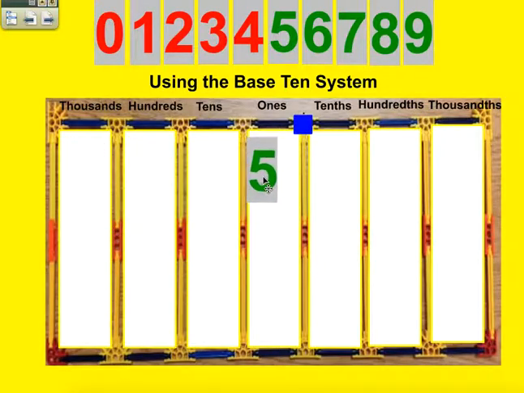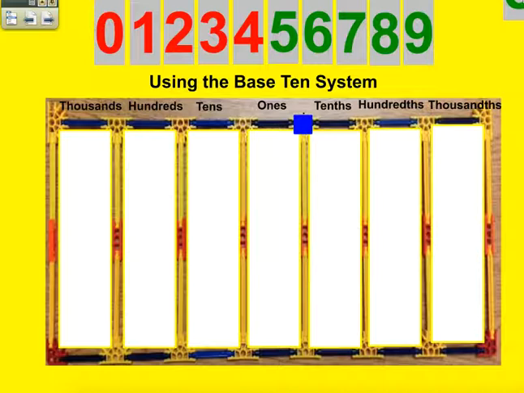If I was to say 5 divided by 10 to the second power, we're now shifting in the other direction. When we divide, we're shifting in this direction. Divided by 10 once, divided by 10 twice, that's divided by 10 to the second power.